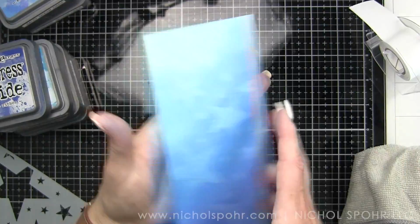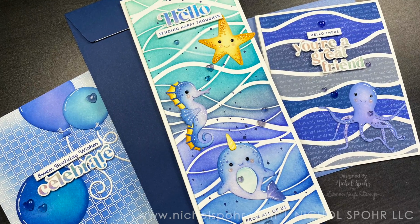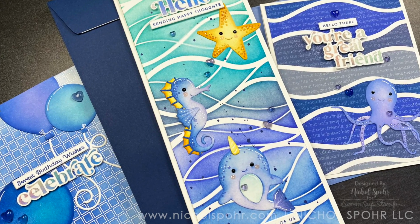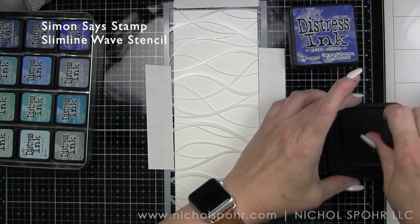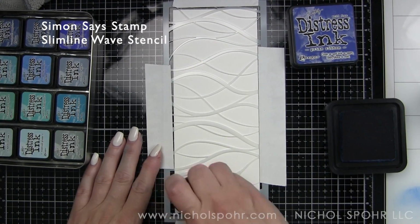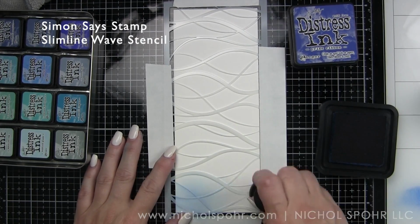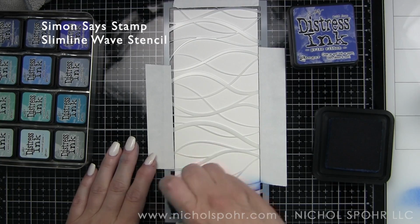So because I just can't get enough of underwater backgrounds, I thought let's take our regular distress inks, not the oxides, and let's create another underwater scene. So I've die cut a panel using the Simon Says Stamp Slimline Nested Rectangle, and I've got the Slimline Wave stencil, and we're just gonna have a little fun with distress inks.